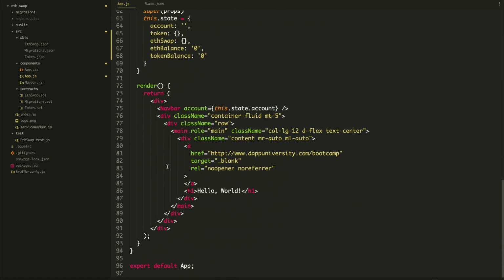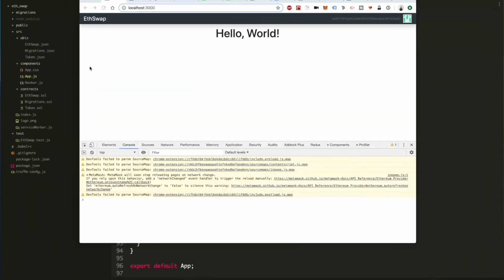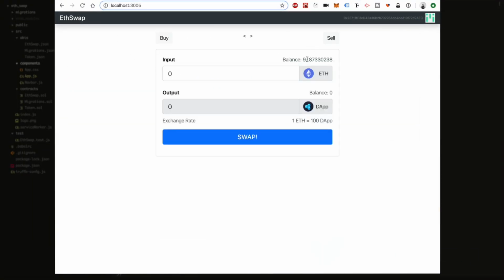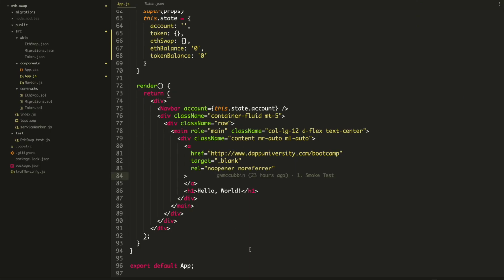Now, the next thing we want to do is create the user interface that we see here, so that we can start filling out the information and then wire up the buy tokens function. Okay. So we're going to create this layout. All right. And then we're going to create a way to fill in the balance. And then we'll actually wire up the buy and sell. All right. So what I want to do now is go ahead and start adding more content to the page. What we'll do is create a new component. All right.